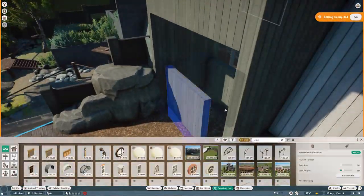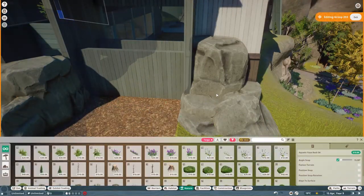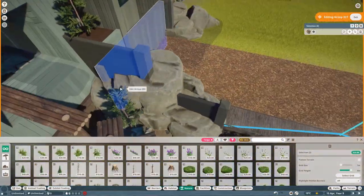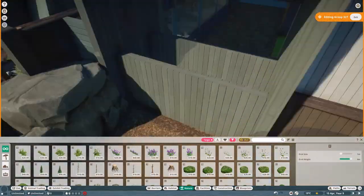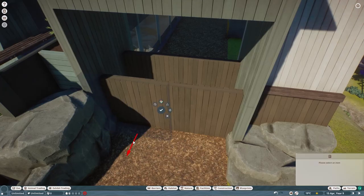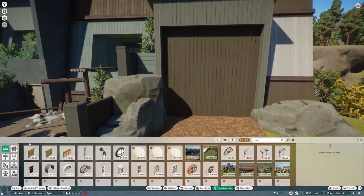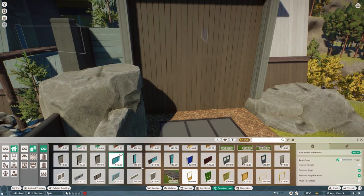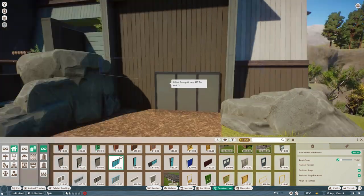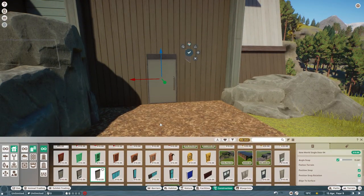to the tropical house. This is something I've been meaning to do for a while, I just kept forgetting. But basically I want an airlock system because I imagine the inside would be temperature and humidity controlled for all the tropical animals. Because again, we are in the tiger biome, it is cold, and the animals inside would need to have the atmosphere regulated a bit more. So I'm making an airlock system where you pass through one door, go into a central room, and then pass through another door to get inside.